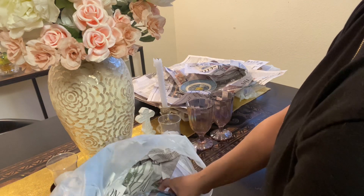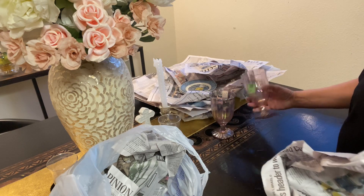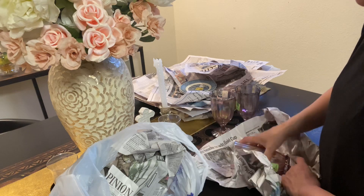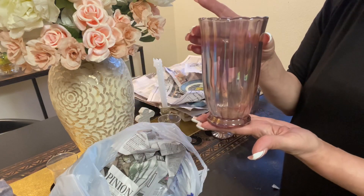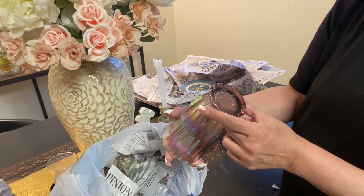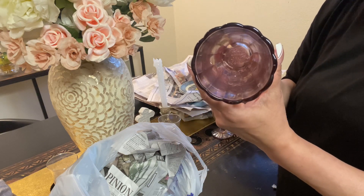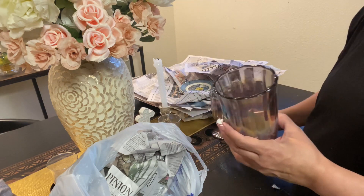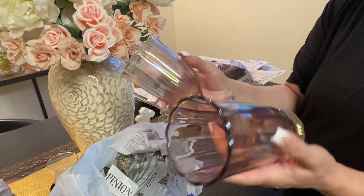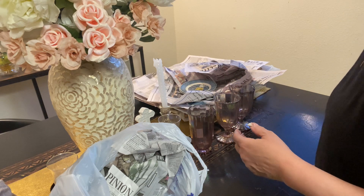I'll try to show these again before I end the video. I got two of the glasses because that's all they had and I love them. Here's the water glass — isn't that pretty? That was also part of the Pioneer Woman collection. You can see 'Pioneer Woman' engraved at the very bottom of the glass. So here's the water glass, and here is the drinking glass or tumbler.